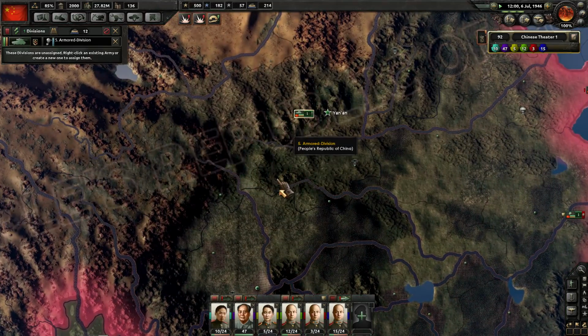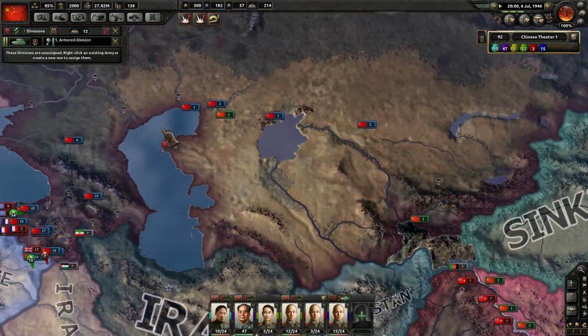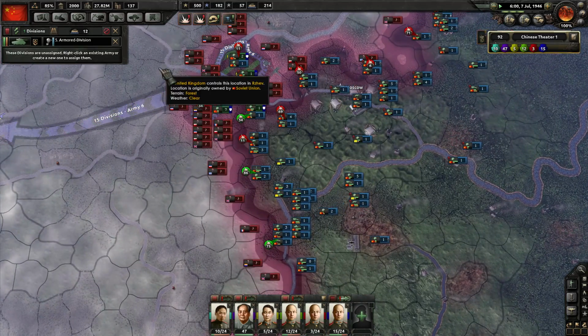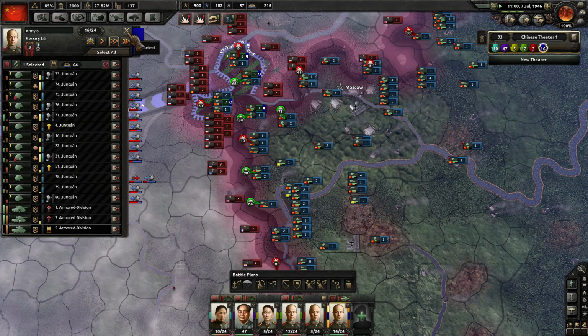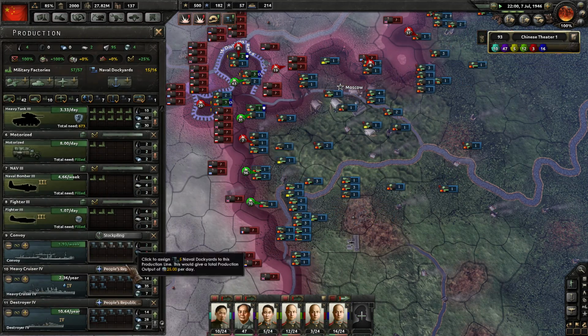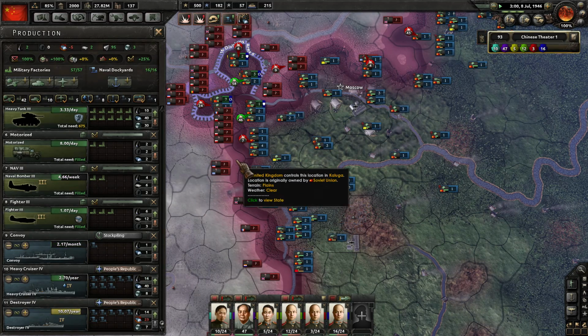One new division now. He's a tank division. I'm going to assign him back over here to my blue group. So you're up to 16 divisions now. New naval dockyard is finished up. Plug you into the heavy cruiser production again.